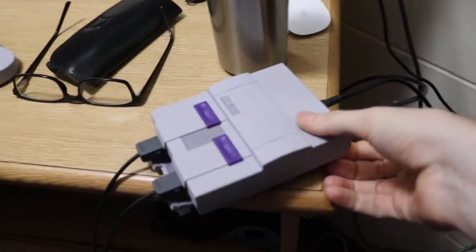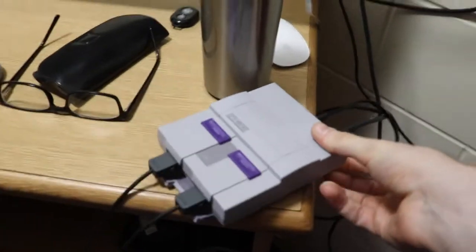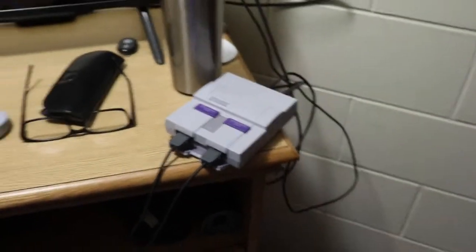On the Super Nintendo. Yeah. So if you guys remember those mini consoles they came out, I think there's another, not a Super Nintendo, I think it was an NES, but we were playing Super Mario World on that. So I think we had some fun playing that. We played some other video games too.